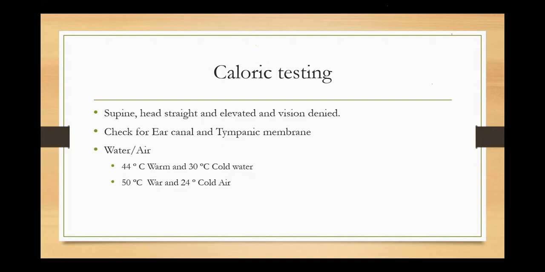That's it. Okay, so before we do this, we need to check the ear canal and the tympanic membrane. Why? If there is ear wax, then we will not be able to do anything, because whatever we stimulate will not reach there, right? If there is a perforation in the tympanic membrane, then again it's a problem. So we have to check all these things.